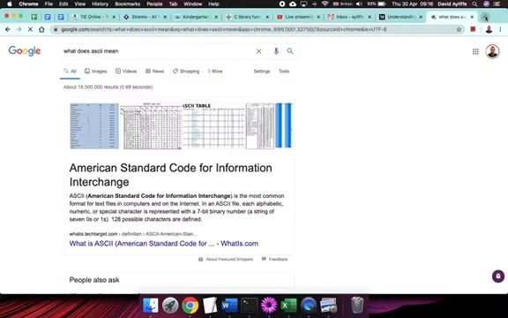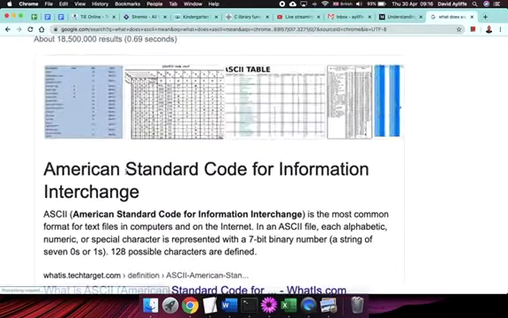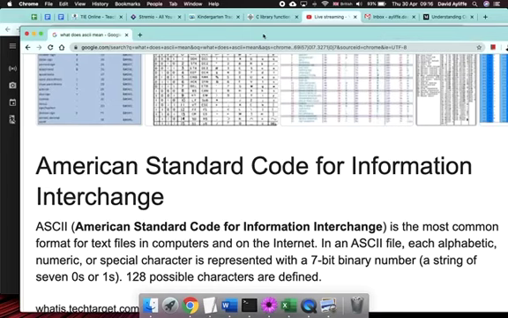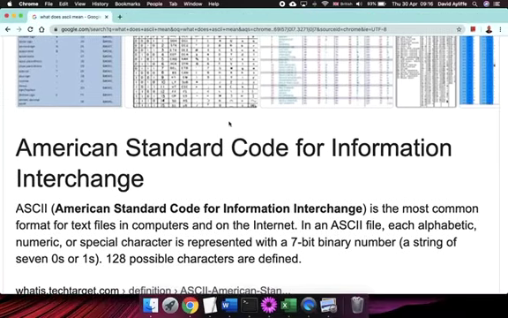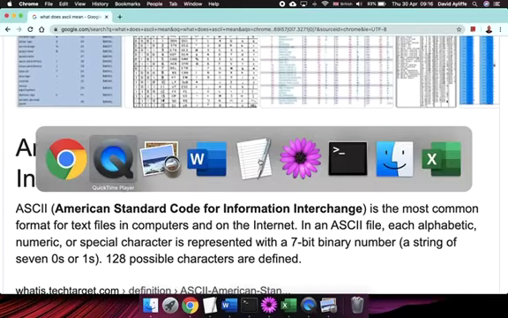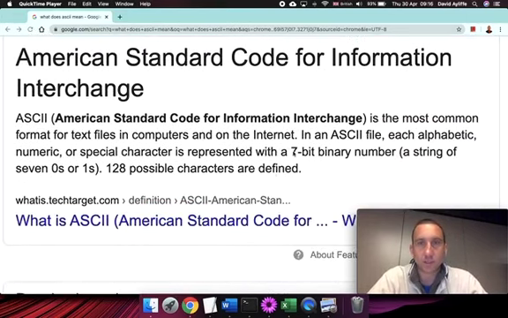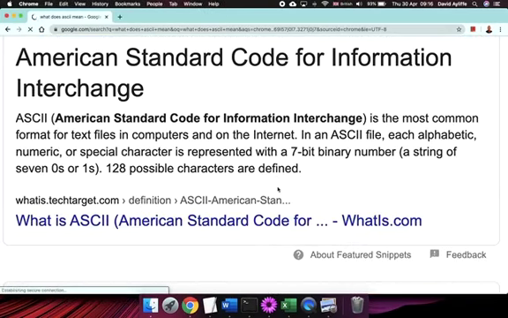Now, what does ASCII mean? Yeah, so here we go. It means the American Standard Code for Information Interchange. And this tells us something about it. It tells us that this was an American standard, and this is important here. It's a 7-bit binary number, so just 128 characters were defined. And the ASCII code, I think it's really quite old.